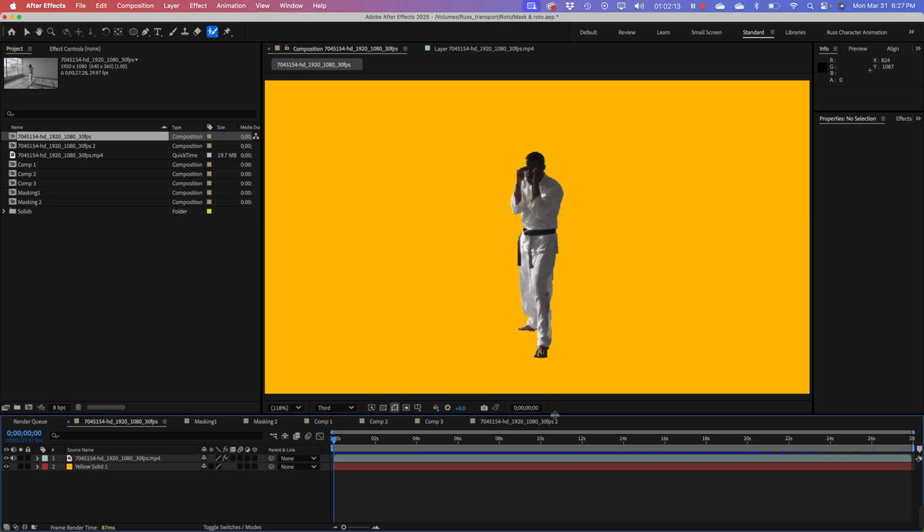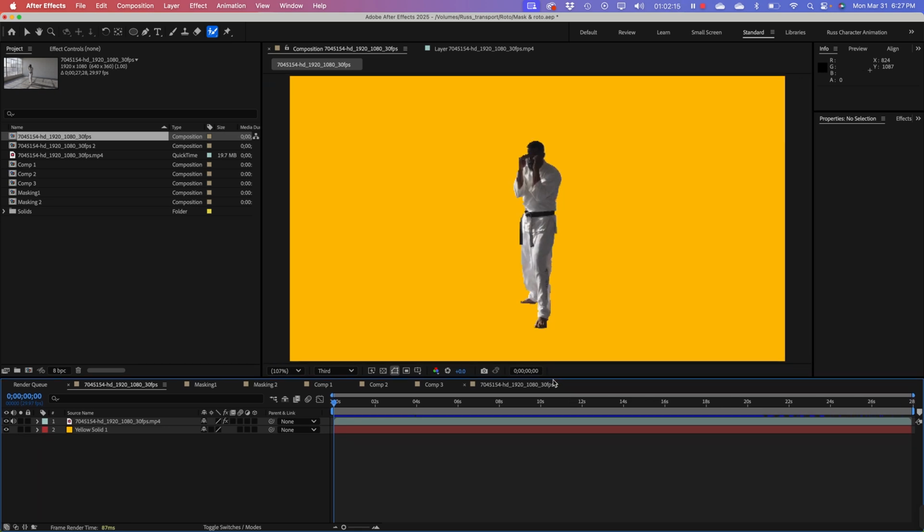And once you've frozen all of those masks, you've got the outline of the guy, and you can place a solid behind him or anything else you want.